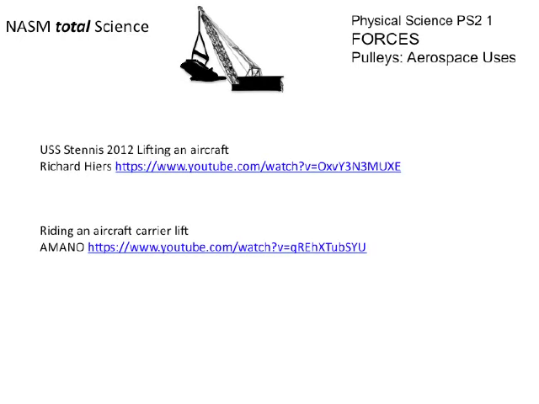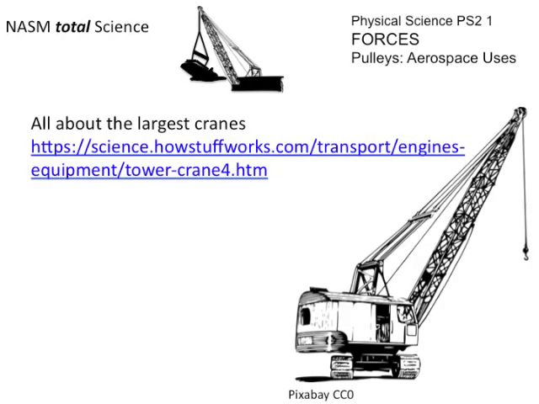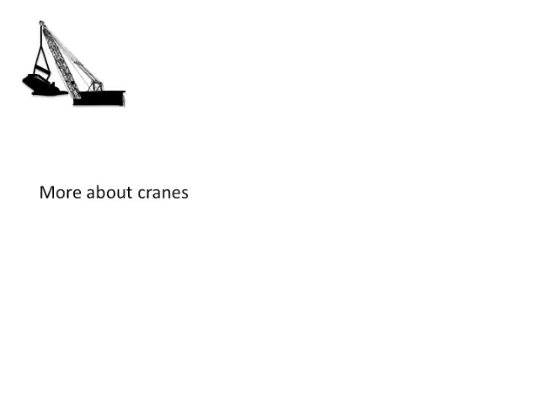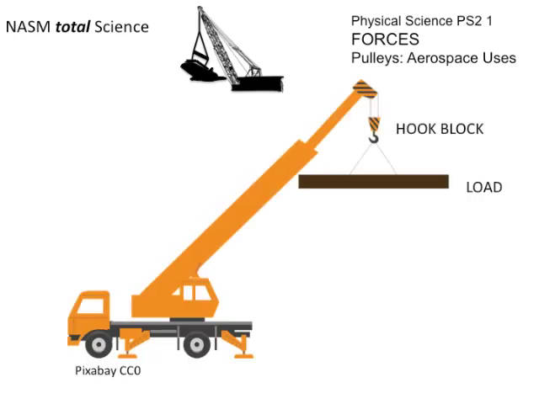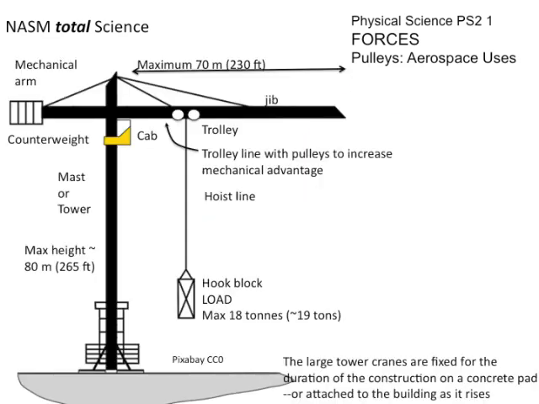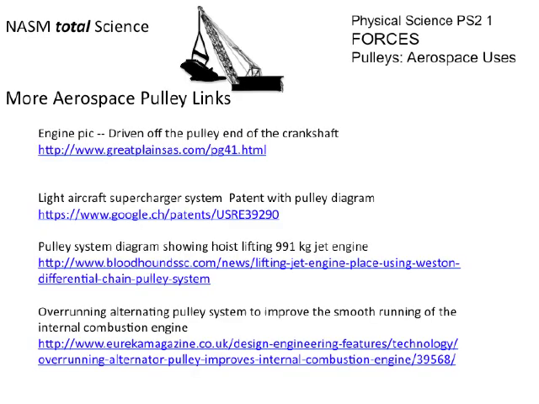And here are some sites that you can look at. And we're going to look at some of the crane vocabulary and where the pulleys are in the big cranes. So look carefully at the load, at the counterweight, at the left-hand side of the beam, the hook block that holds the load, and here the trolley with the pulleys, which can go outwards on the jib and back and be lowered and raised, and more sights. And don't forget to visit the Air and Space Museum to look carefully for pulleys.